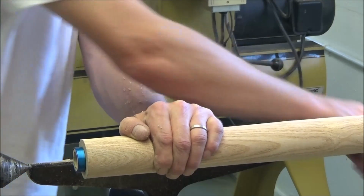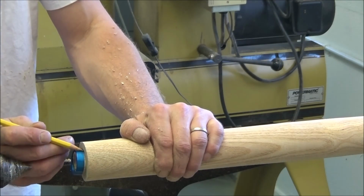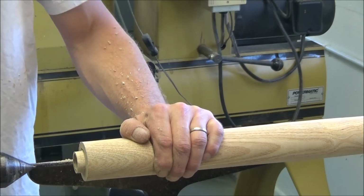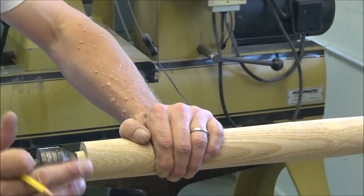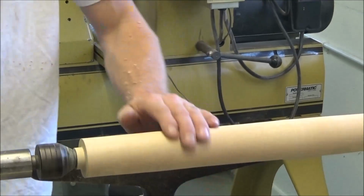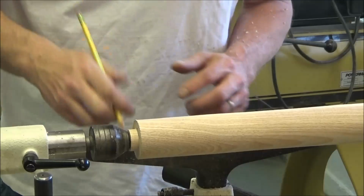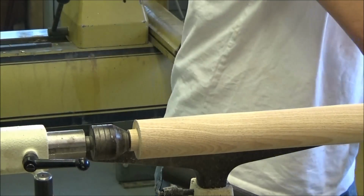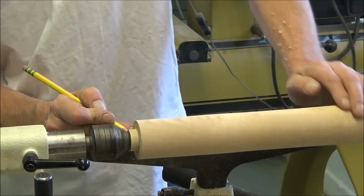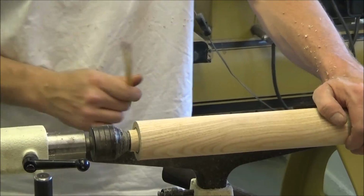So, I'm just going to make a pencil mark because I don't want to leave the ferrule on and damage it, maybe risk hitting it with the tool. So leave a pencil mark on there, move that back, tighten the tailstock, loosen that, ease that up again, everything's good, tighten this. That stops the spindle sliding back. We know that's fit, so we can get out of the way. And now I've got a mark. If I just turn this around here, I've got a mark. I know where to take the curve down on the front of the tool.